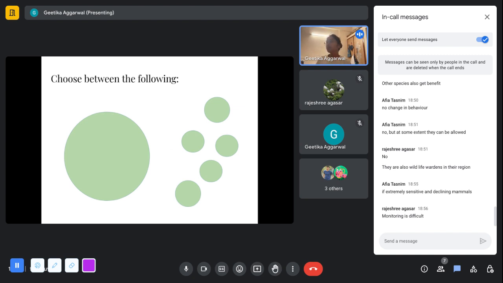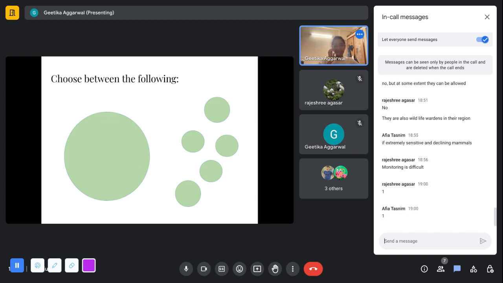Okay, so now some easy questions. Between the following two figures, which one will you choose for an in situ conservation practice? Will you choose this area which has these fragments of forest patches, or will you choose this area with one big patch of forest? This one. You would choose the one with the single huge forest patch. And why is that? Why will you make that choice? Why is this better than these?